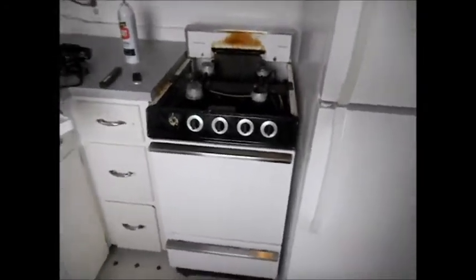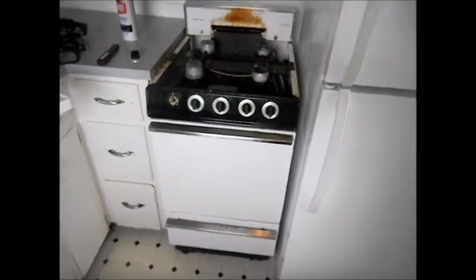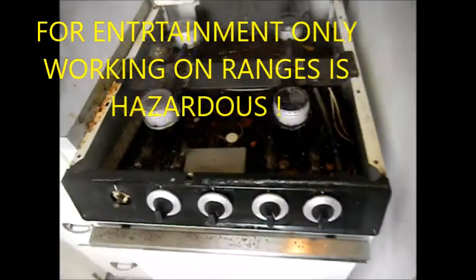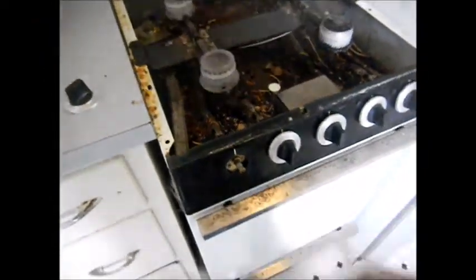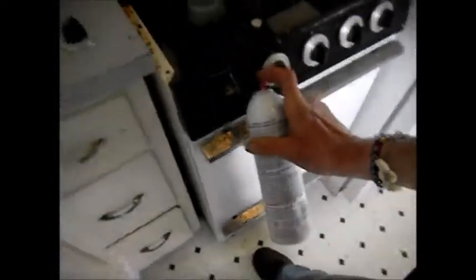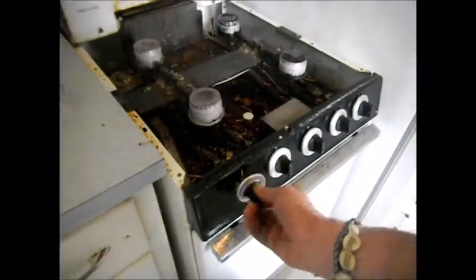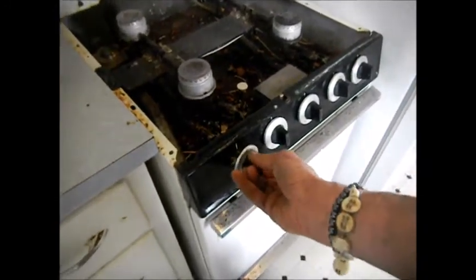Today we're looking at a, what is it, a crown? Oh, GE. GE stove. What happens is these things continue to click, like you're turning it on even though it's off. So you can take some electrical contact cleaner and spray it in there, and it might clean it out. It may or may not work, but you can give it a try. I've fixed a few of them like this.